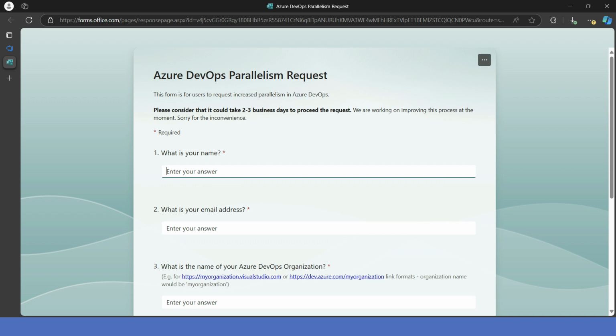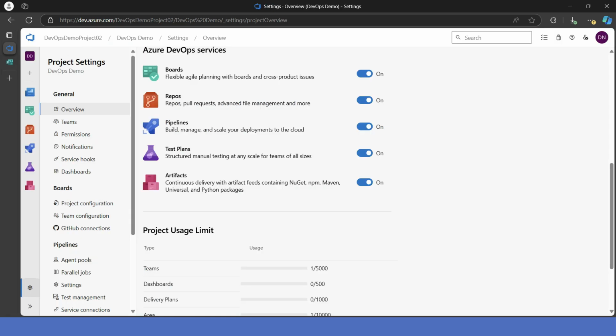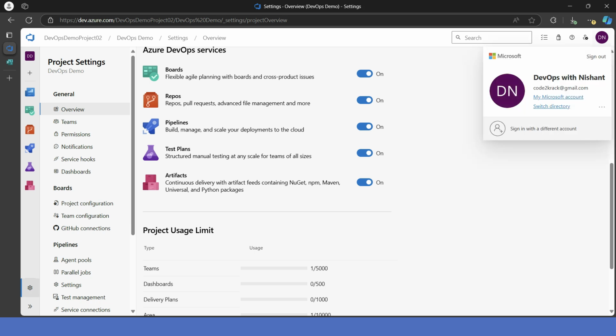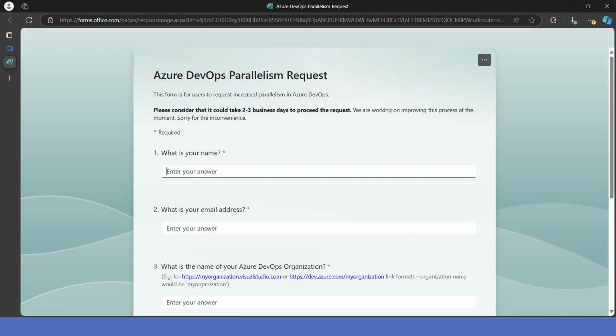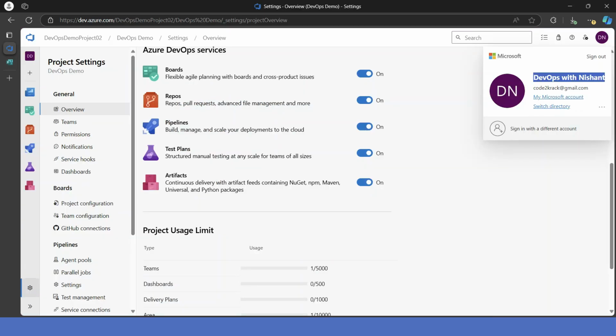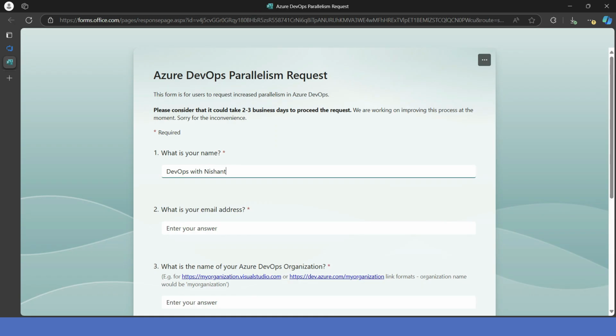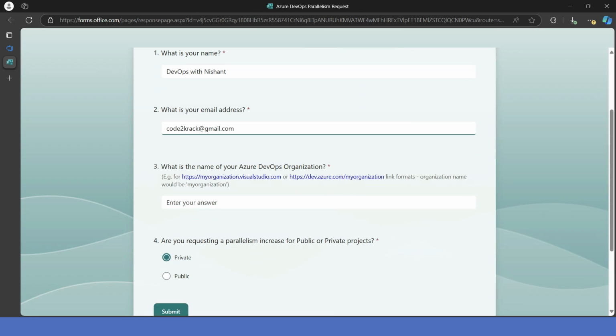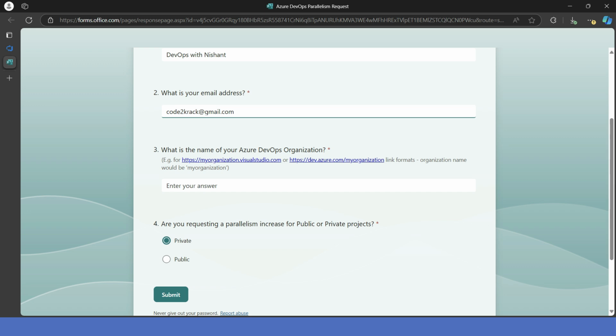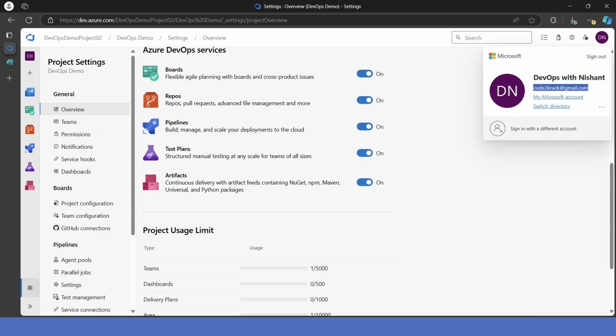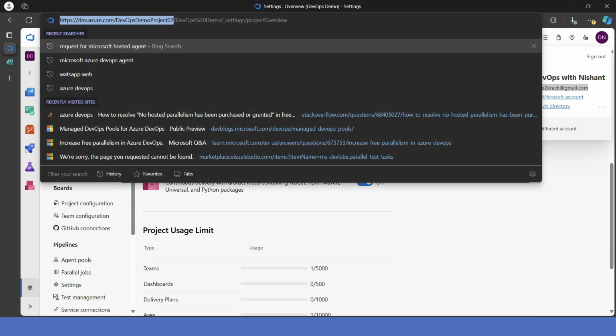It's asking what your name is. So we'll come to our Azure DevOps and copy DevOps with Nishant. You can give any name, but as of now, I'll just provide DevOps with Nishant. It's asking for my email address. I'll share my email address. Now it's asking for your organization URL. So I'll come over here, and this is my organization URL.